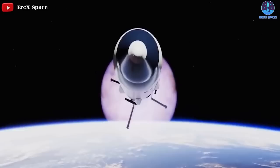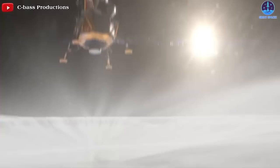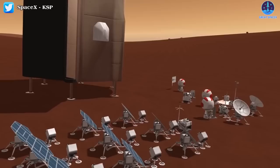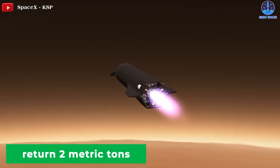Starship's key differentiator is mass, which means Starship could carry full-sized equipment from Earth — no need to miniaturize it to fit in a smaller vehicle, as was required for the Apollo missions to the moon. In short, it's a complete game-changer. Because Starship can take off from other worlds in addition to landing on them, it could completely transform a Martian sample return mission. Instead of bringing a few kilograms of rocks as NASA intended, Starship might be able to return two metric tons.